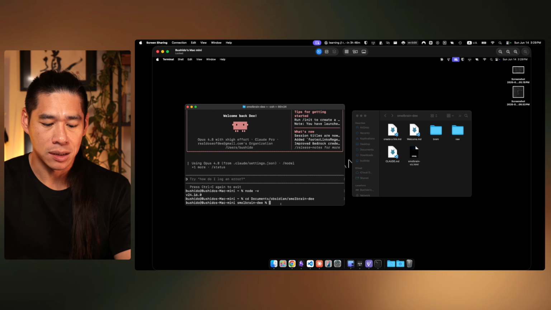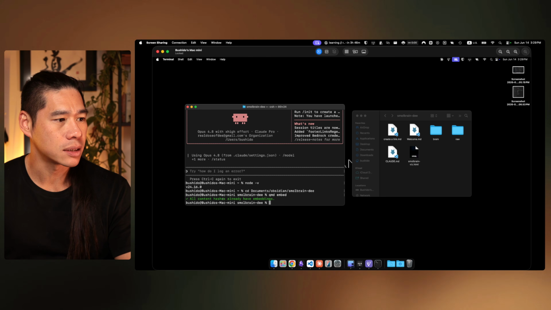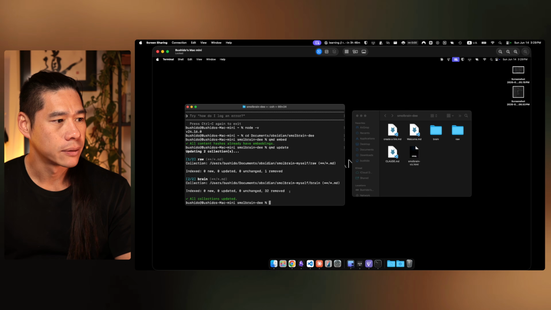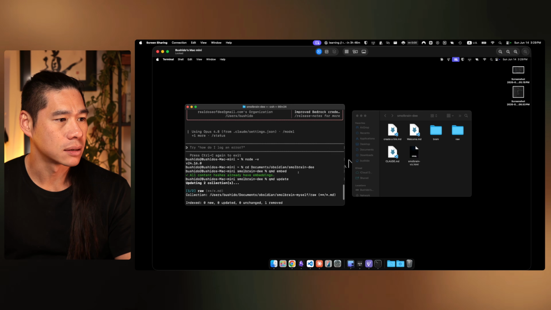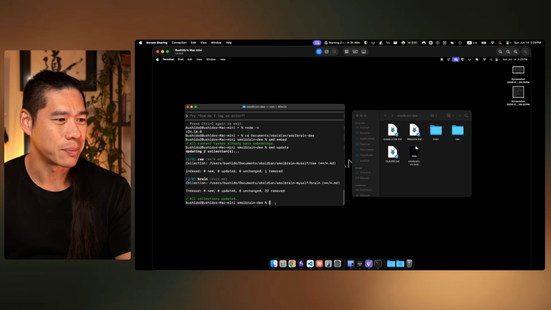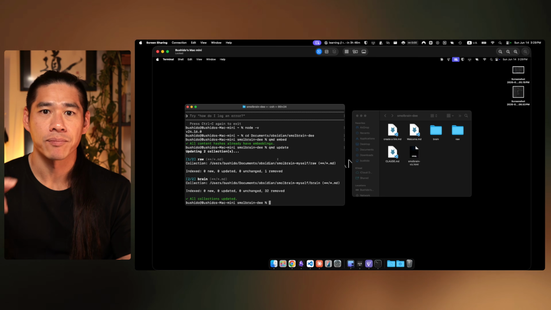And let's type in QMD embed. All content hashes already have embeddings. Okay, great. Let's try QMD update. All collections updated. Great. So raw and brain, that's happened. We just did this manually. How can we do this on a schedule?